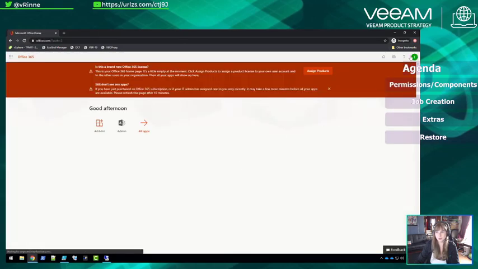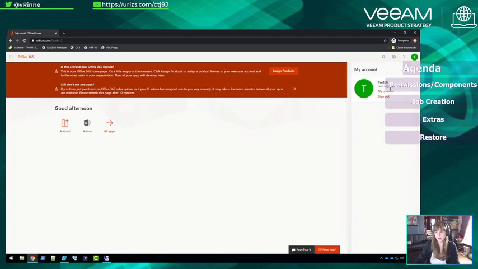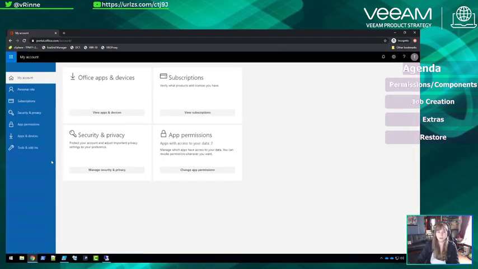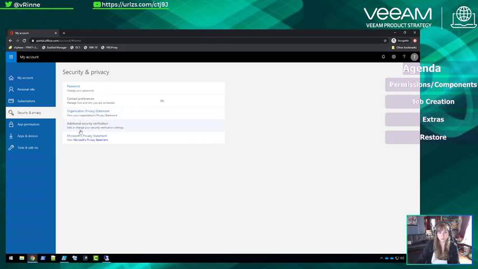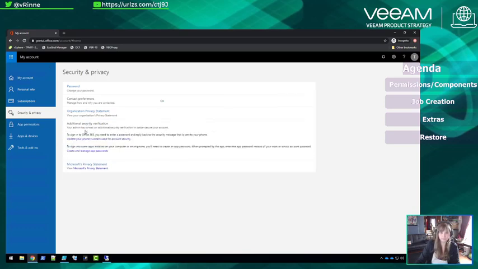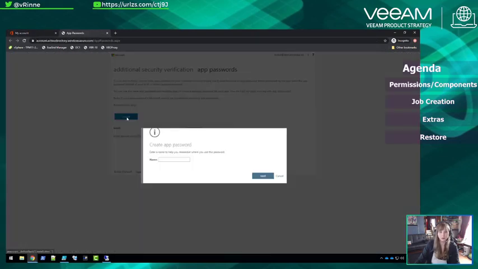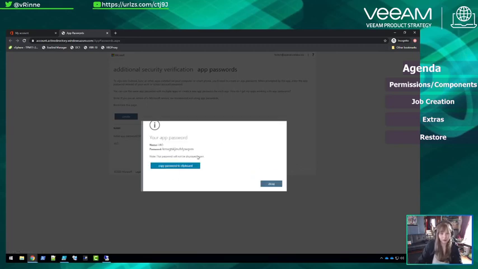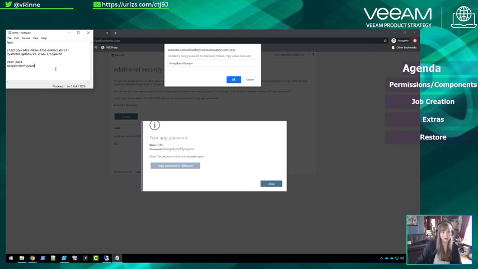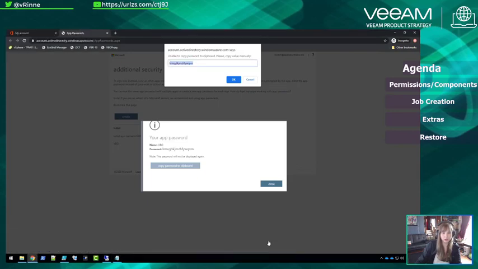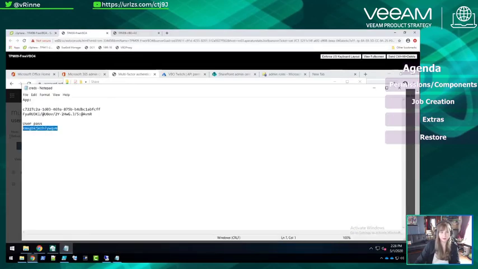And stay signed in. Now we can generate additional application credentials under my account, under security and privacy and additional security verification. There it is. It's under a subsection now. So we'll create a new application password and we'll name it appropriately. Copy that and put it within our password and save the file back, and we can head back to our machine now. And we have our password copied over.